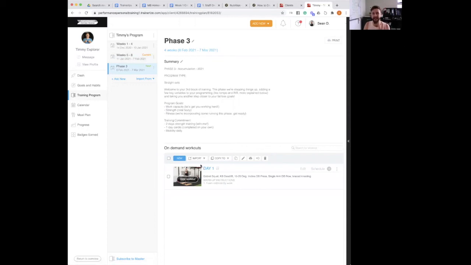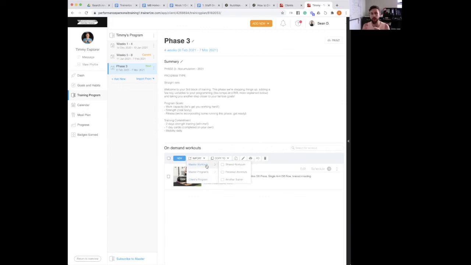Let's start with adding a templated workout. So we'll go back to our phase 3 program for Timmy here. Now, a really easy way is you've got the option to, instead of selecting new where we put that program in, we hit import. You've got the options from master workouts, master programs, or another client's program. You can actually jump in there if you know you've got a great mobility program for the ankles that you wrote for another program, and this person's got a similar time and whatever, you can pull it over and make an adjustment. Let's say you've got workouts.